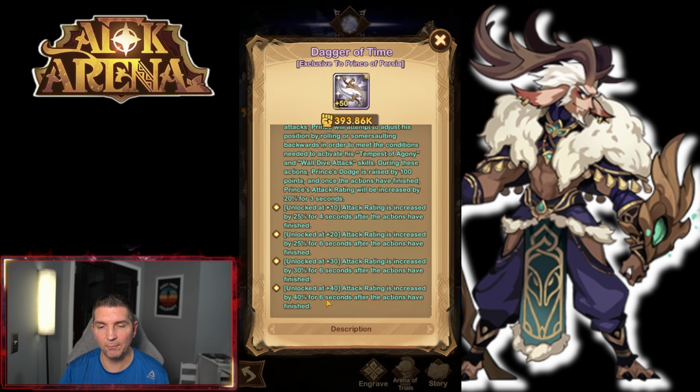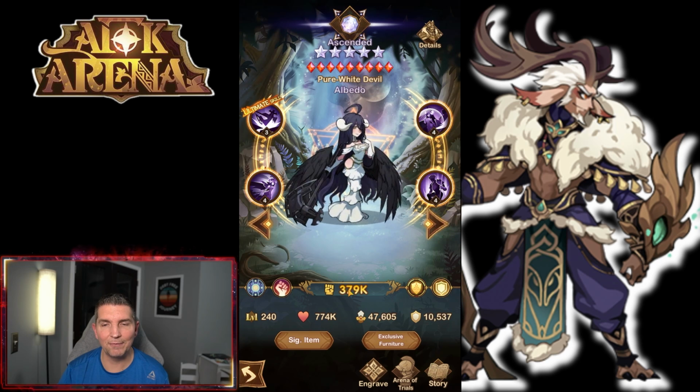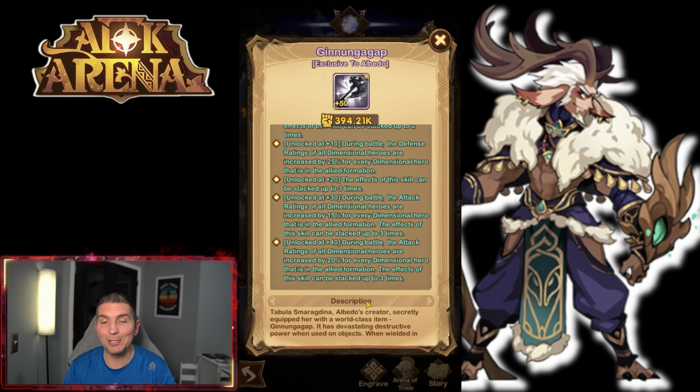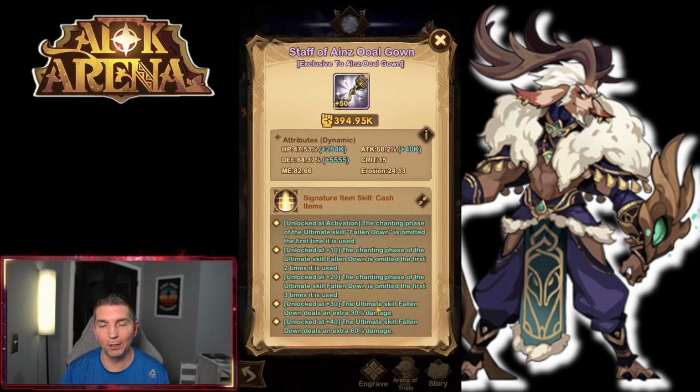After the attack rating is increased by 40% for 6 seconds after the action is finished. Now, Elbato, we still use attack rating of all dimensional heroes increased by 20. So from 15 to 20 for every dimensional hero that is in the allied formation. So the effects of the skill can stack up to 3 times in there. So the attack rating of all dimensional heroes are increased by 20% for every dimensional hero that is in the allied formation. Another pretty decent buff for all of the heroes.